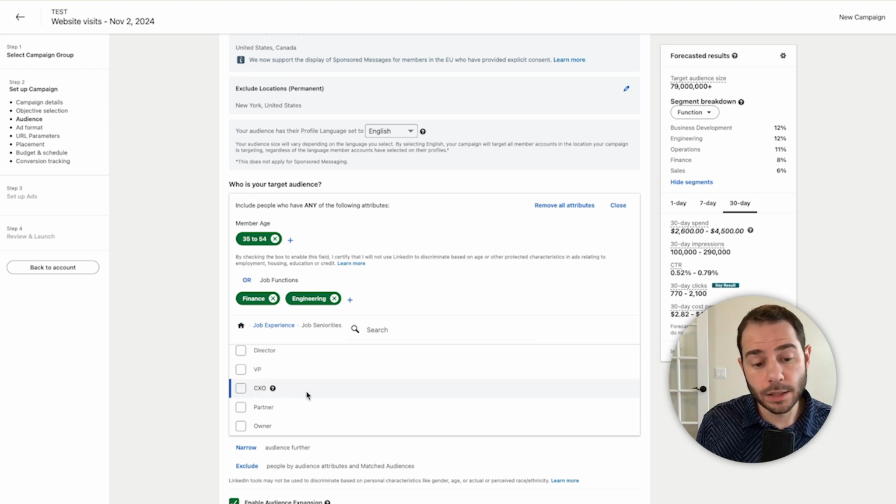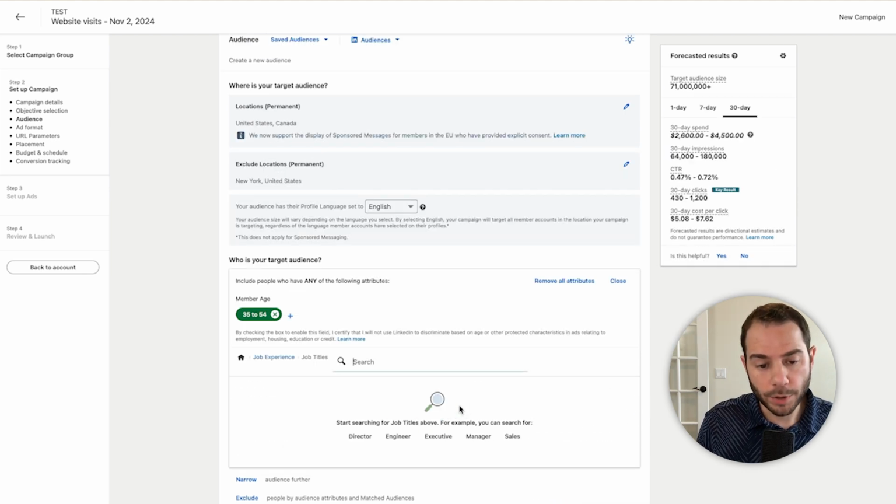And then lastly is this distinction between CXO, which is the C-suite. So CFO, CEO would fall in here, and those are different than owner. Lots of people list owner as their title on LinkedIn, and that is different than a CEO. So CEO and owner are two different titles. It's definitely possible for people to type in both of those into one job title. They might say owner and CEO, and then they're going to fall into both of these categories.